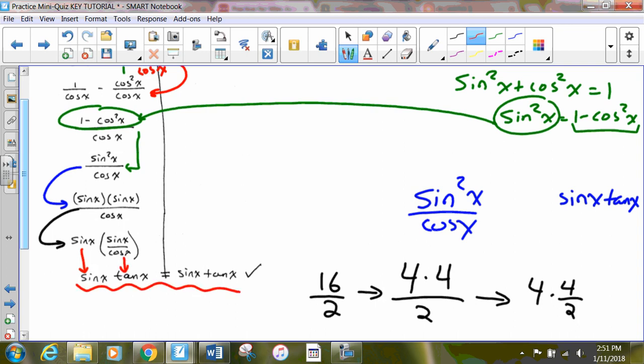Finally, both sides match. All right, so be sure when you're taking your mini quiz, be sure when you're working on any verification that you're moving vertically, that you do any of your side work on the side so it's not part of your verification, and that you do not stop until this side looks exactly like the other side.